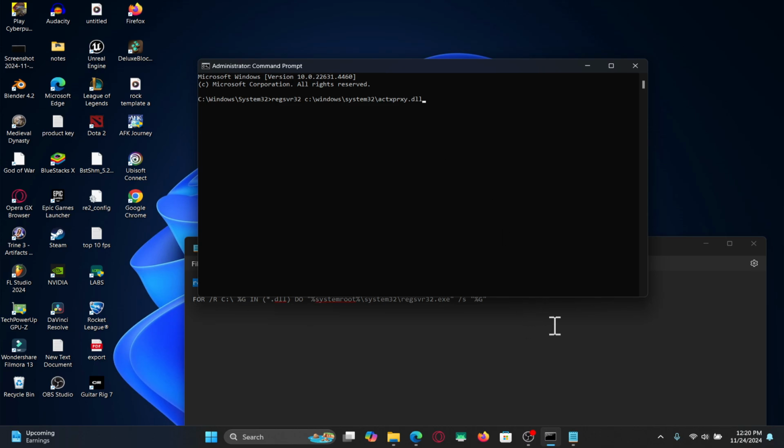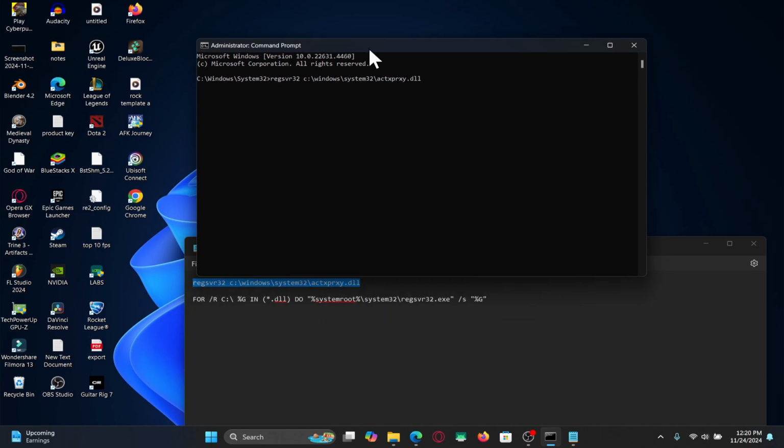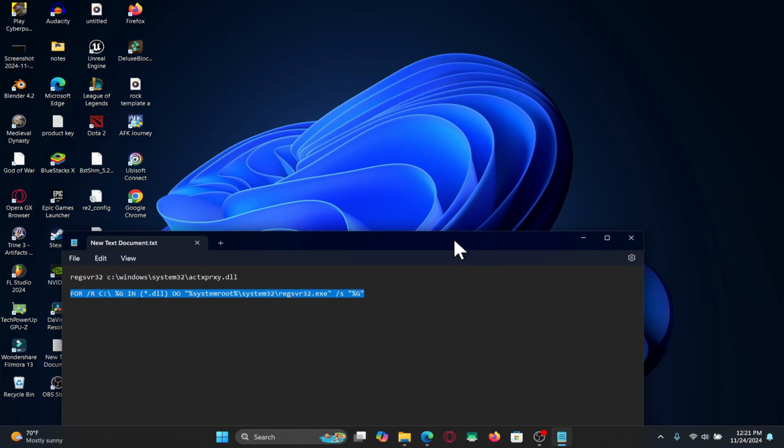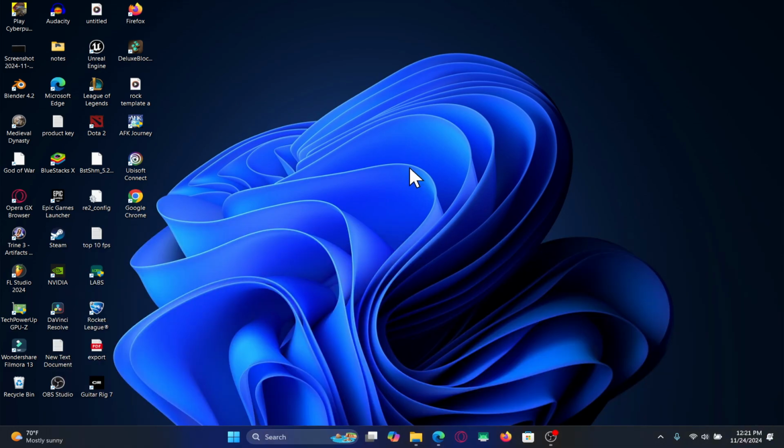If it still doesn't help, then try running the Command Prompt once again as an administrator, and this time paste in the second command and press Enter once again. This will run a few lines of code within the Command Prompt, after which you can once again close it, and from this point on, you will not see this error on your device anymore.